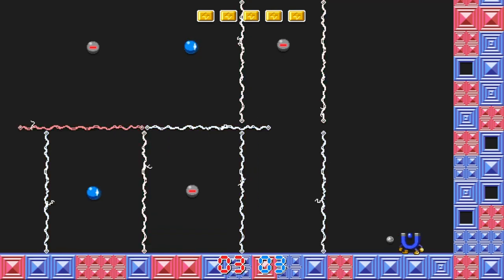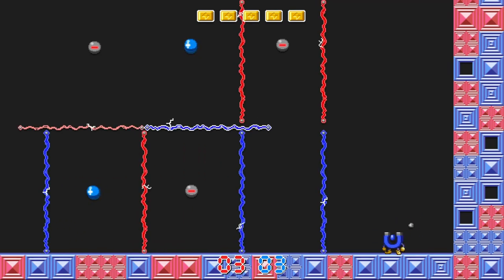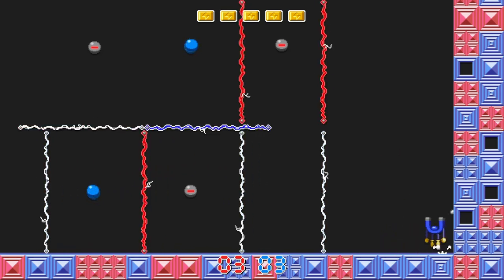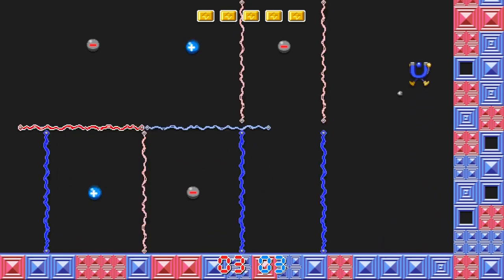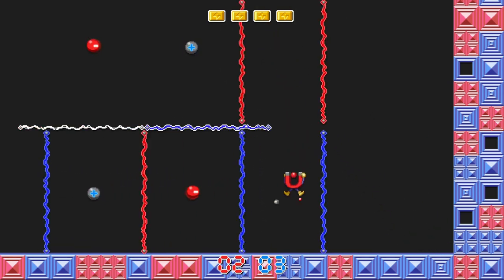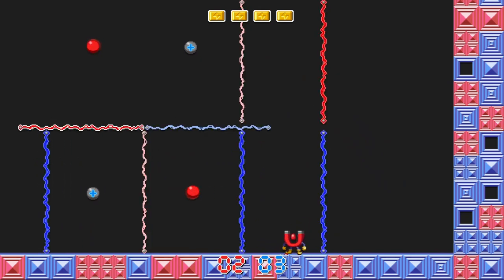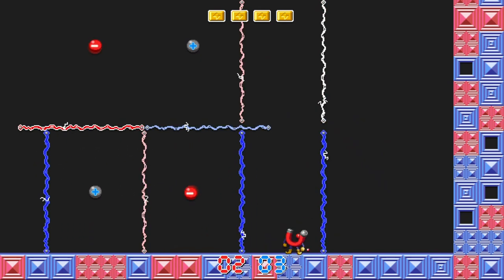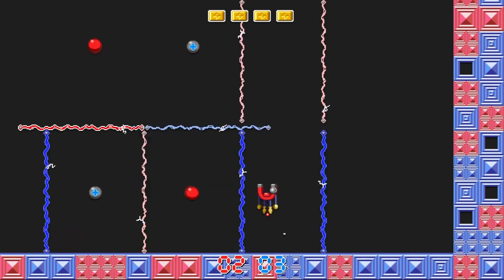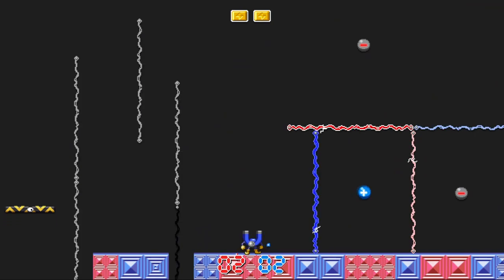Pole vaulting. Good lord. 5 energy. Looks like a single screen. How do I... Oh, I've still got the moon, right. So this will be that, then that. Yeah, that does take 2 energy, okay. No, it's not a single screen either.